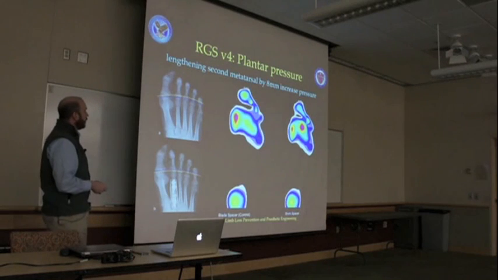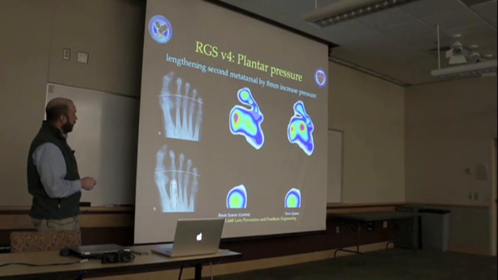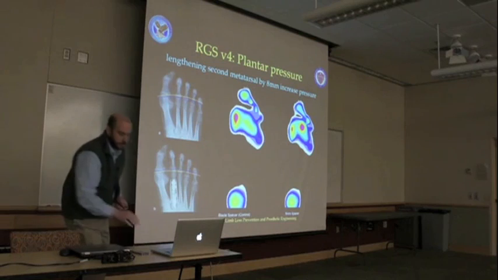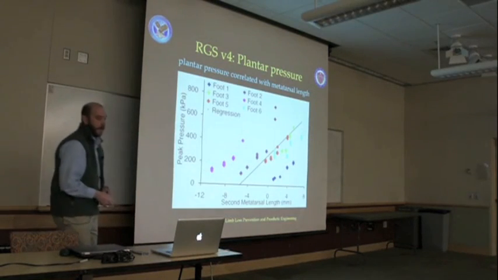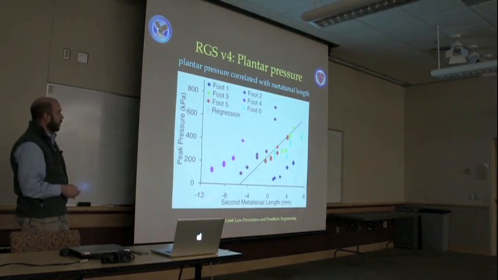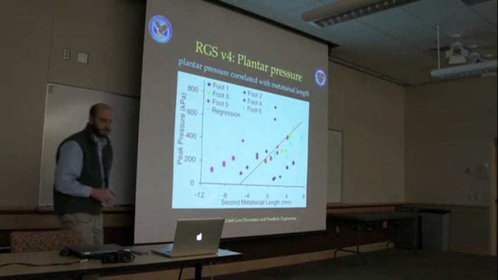Again, the clinical question was, what happens if you make the second metatarsal longer? How can that affect both the angle of the second toe and also the plantar pressure beneath the toe? So here's one foot with a normal plantar pressure distribution, and here's the same foot with an 8 millimeter spacer stuck in here by the second metatarsal, making it longer. See the large increase in force beneath the second met. And looking at all 6 feet in the study, there was a strong correlation: increasing the metatarsal length also led to an increase in the plantar pressure.